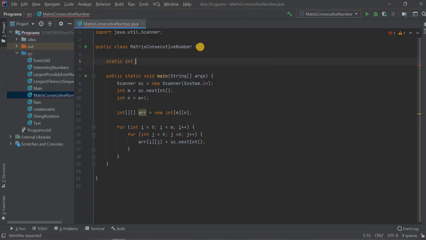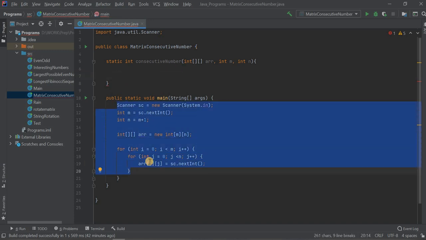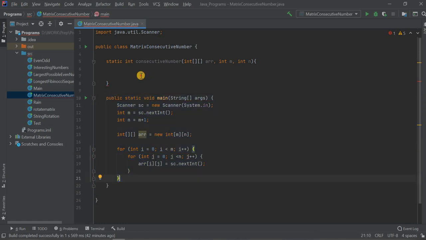So we have an array, so let's create a function. Static, and it will return the minimum one, so int and const, because the code is saying this as consecutive number. Okay, and this will accept the two-dimensional array and the row value, that is m, and the column value, that is n. Nothing to worry, in most of the drives and not just in preview, all these reading things will be given by default. You just need to fill up the functions, nothing to worry about reading alone. Yeah, so let's try to code the function.